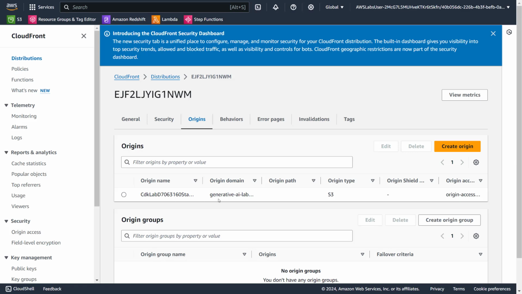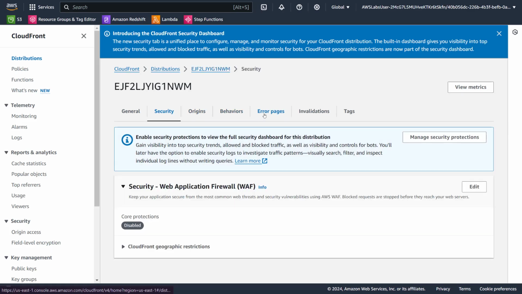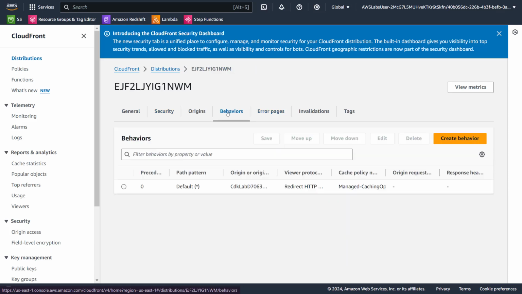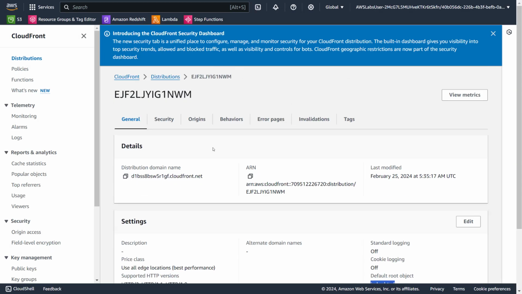Okay, now you have that S3 pointing to that bucket. Mostly that index dot somewhere they will mention it, or maybe it will automatically pick that one. Okay, let's go to general. Yeah, here default root object, it is mentioned here. You see that. Anyways, okay. Now what are we interested in? We are interested in this one.